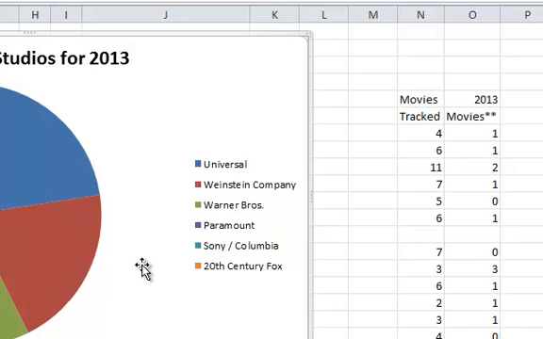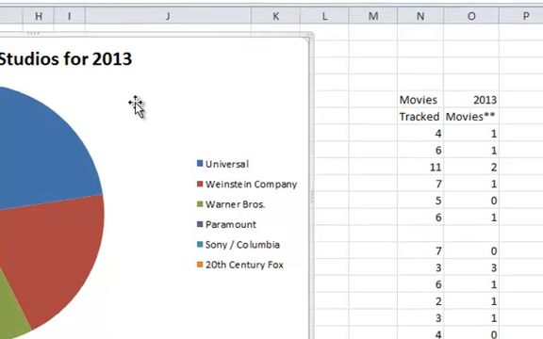Second thing, you want to keep the focus on the graph, the picture, as much as possible. You want to minimize the amount of text on the edges so that people can focus on it and understand it. So I'll show you how to label those wedges, and then we can get rid of all that text on the side to clean this thing up and make it look even better. So I'll just click on the graph someplace in there. That makes that an active thing. And then I can go up.